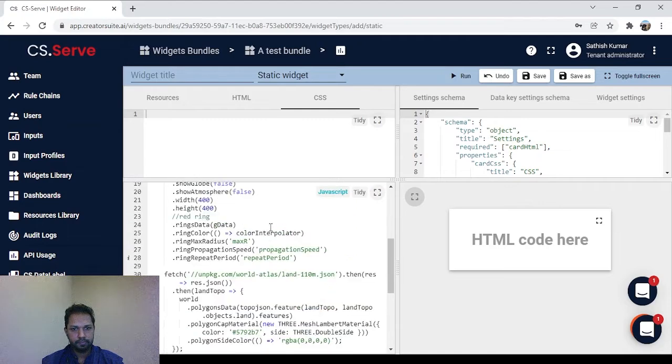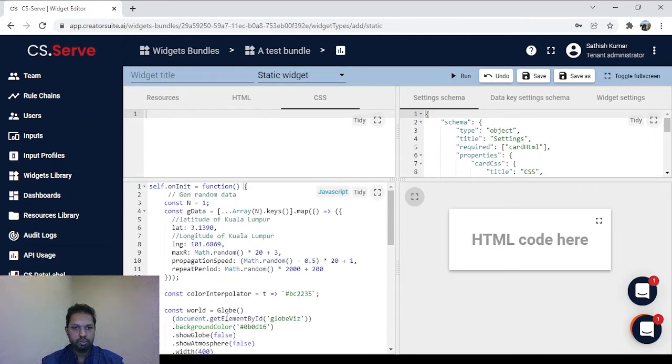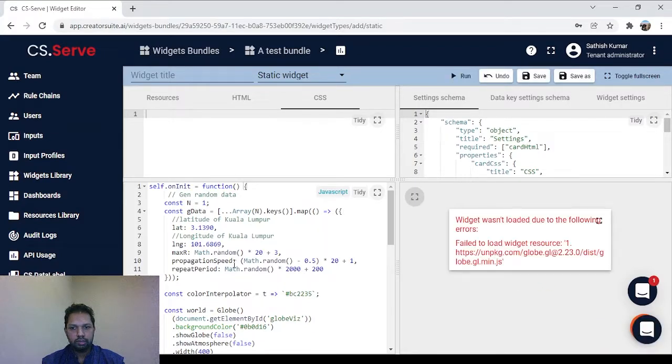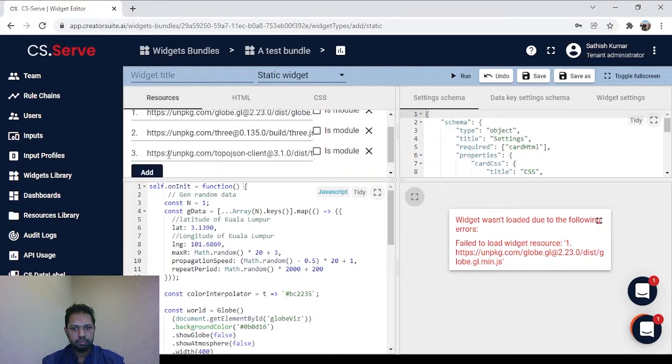In this script, you can actually configure the location of your pointer. Let's run and see. So now we have added the coordinates.